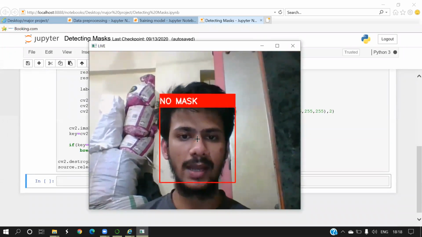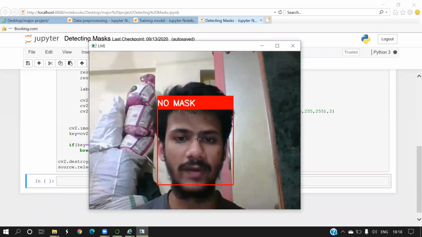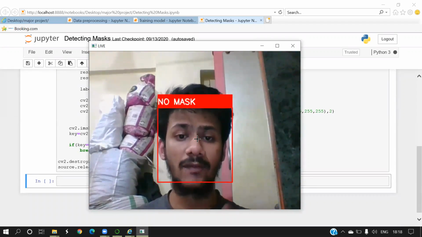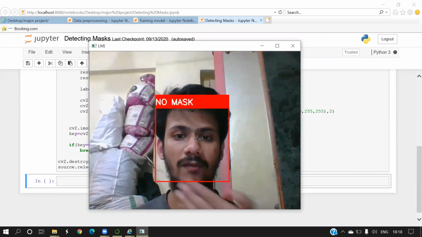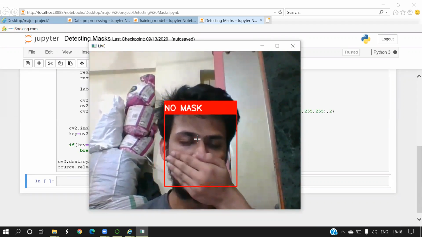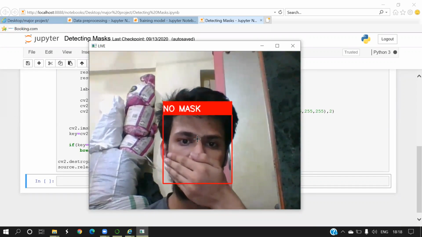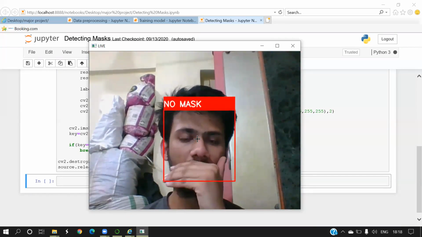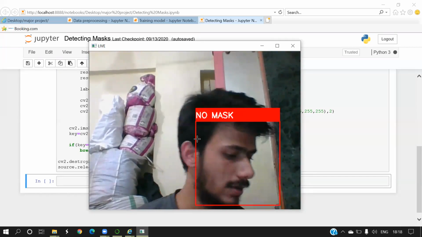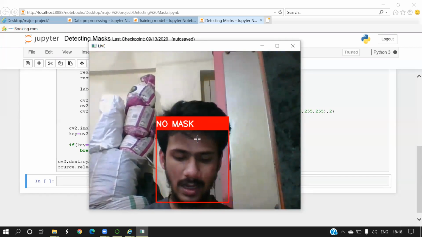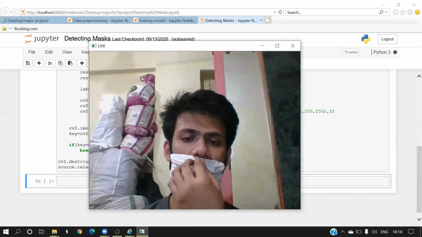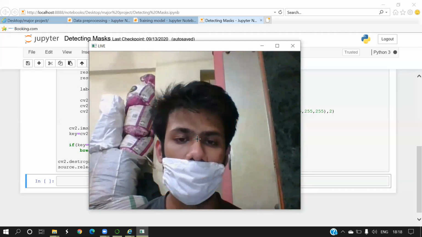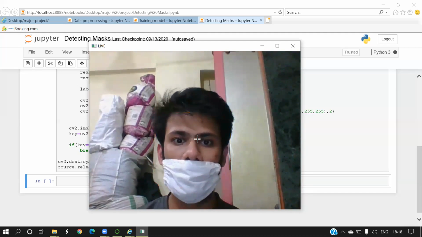Okay, here we can see that the person is not wearing a mask, like I'm not wearing a mask. Even if I just cover my face with my hands, I'm covering this, it also shows that I'm not wearing a mask. And if I'm just covering my mouth, then also it shows not wearing a mask. Even if I wear it this way, not properly covering my nose, then it just shows that I'm not wearing a mask.